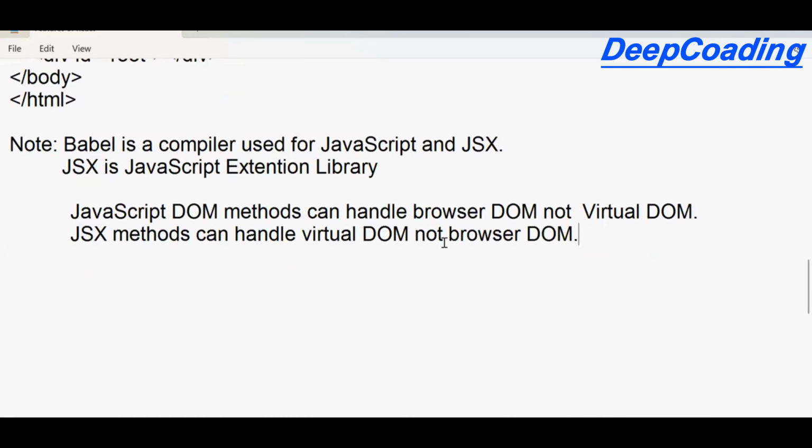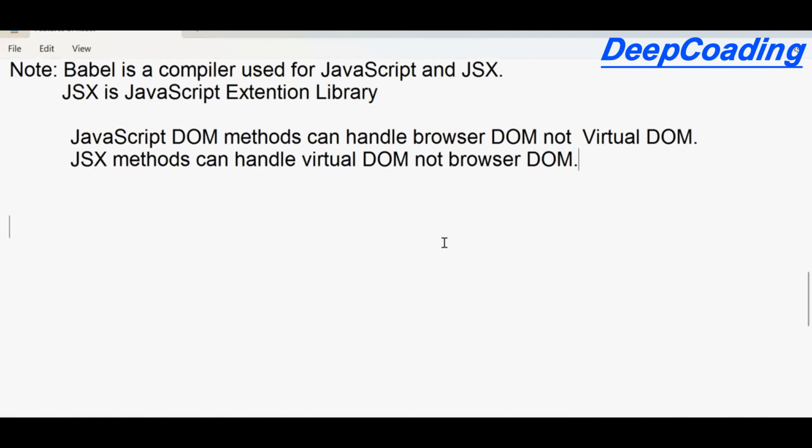So you have two options, not to get confused, right? The JavaScript interpreter can work with the actual DOM and Babel can interact with the virtual DOM, and the methods for the virtual DOM are JSX and the methods for the actual DOM are JavaScript methods. And in that case, in JSX, a lot of changes are there. Actually, we will learn about JSX in detail, but I will tell you some basic rules so that you can understand how to design components here. First, you should know that when you are dealing with JSX, there are certain rules.